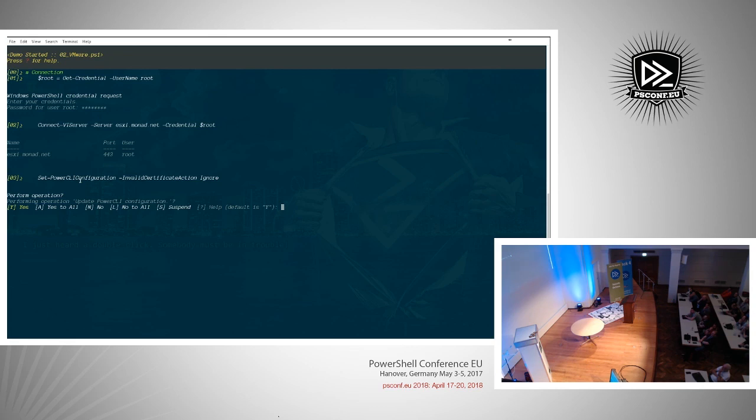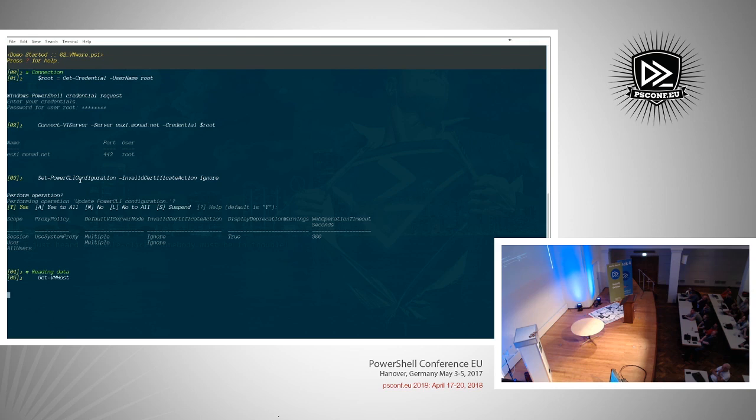So what you probably want to do, if you are in a situation where the PowerCLI vCenter or any host that you connect to doesn't provide you a valid certificate that you trust, is go there. And also on Linux, certificates are not really super clear. There are multiple ways to trust a certificate. One, there's the global store for the system, but some modules actually will use something completely different. So just to be sure, you probably want to set it to ignore invalid certificates.